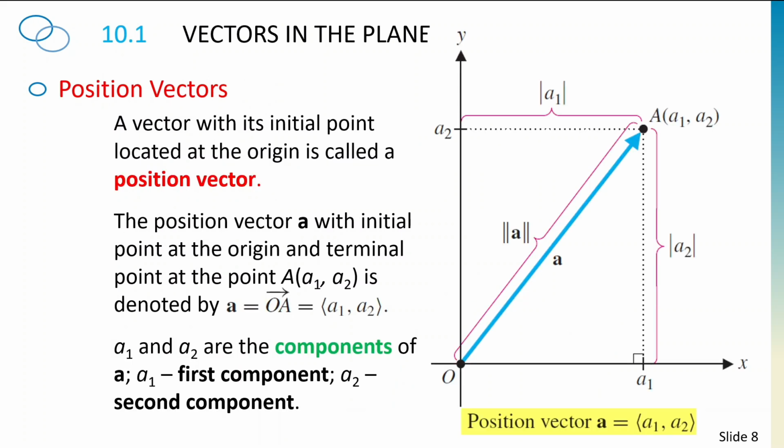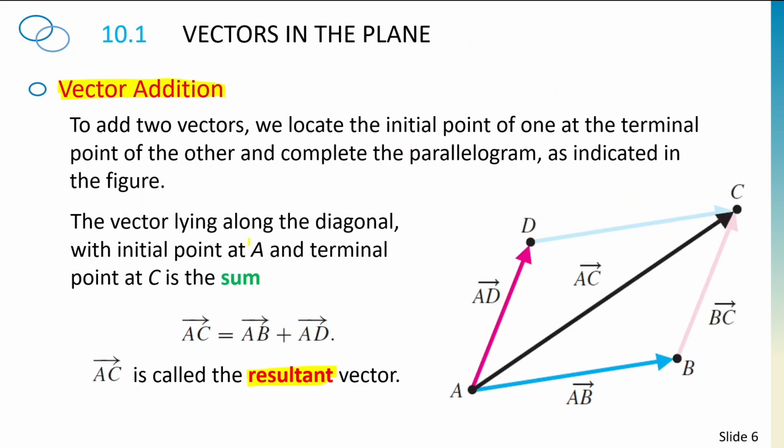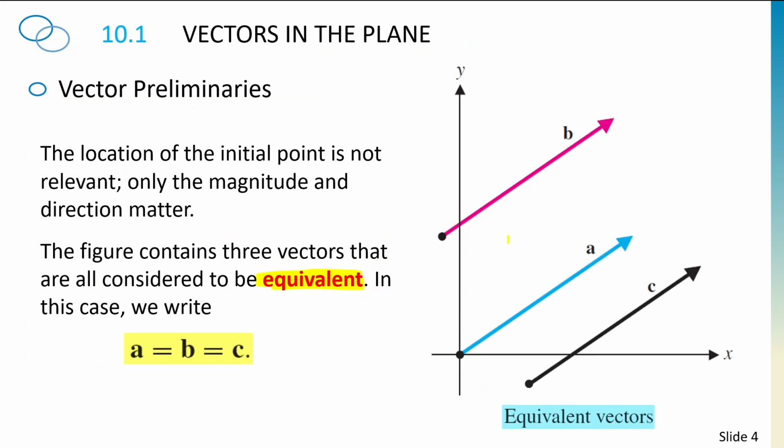Now, for the position vector, we saw in this example that the three vectors are equivalent to each other, but they have different locations. Now, to have something in common that everyone agrees is the standard position for the vector, they agreed to have the standard position, something like A. So they fixed the initial point at the origin of the xy coordinate, and the terminal point will be moving freely along the whole xy coordinates, the 4 regions. So the standard position is just like this. So we fix the initial point at the origin.